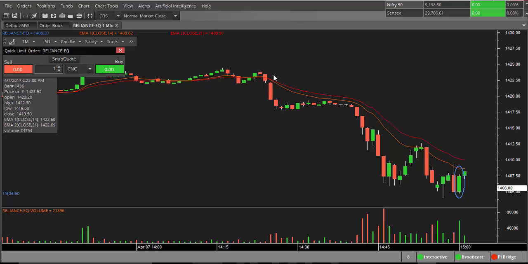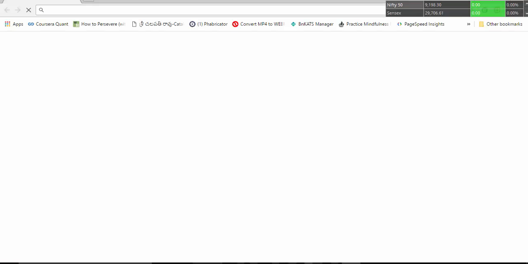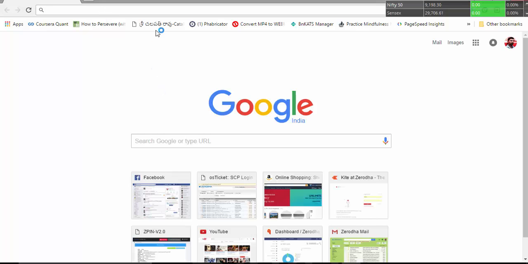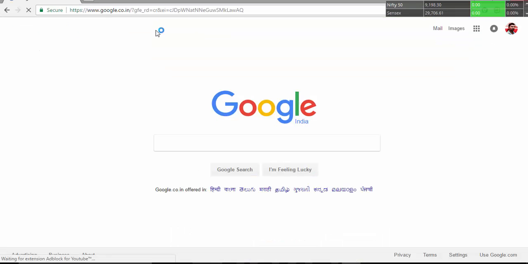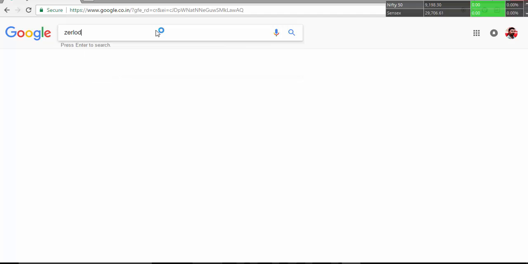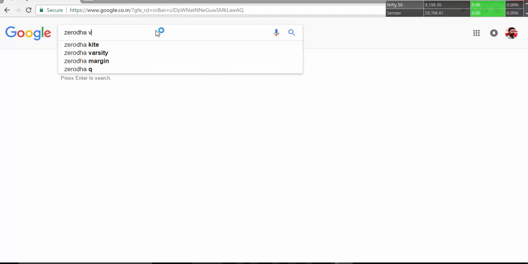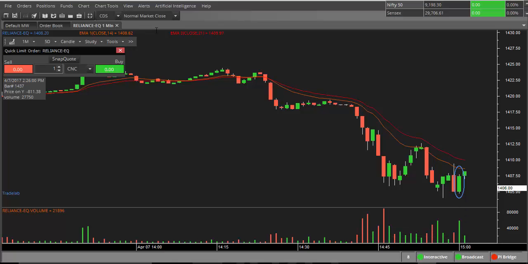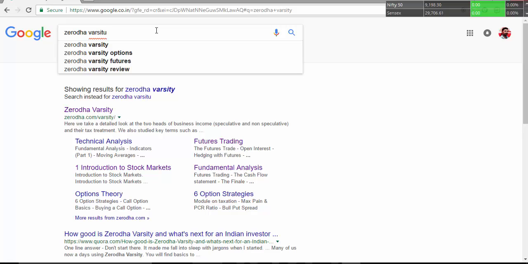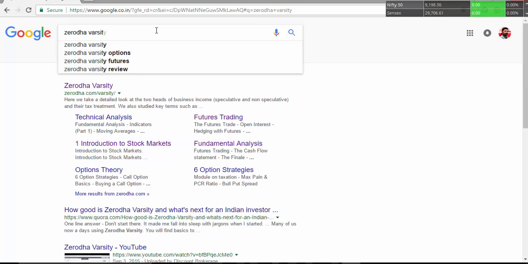So how do you know more about these indicators and other things about charting? There is a product called Varsity. You just go to google.com and type Zerodha Varsity. I'm going to click on Zerodha Varsity and let's say indicators.